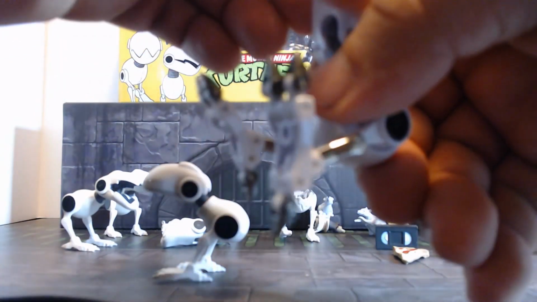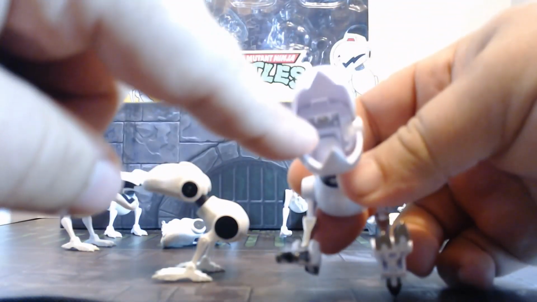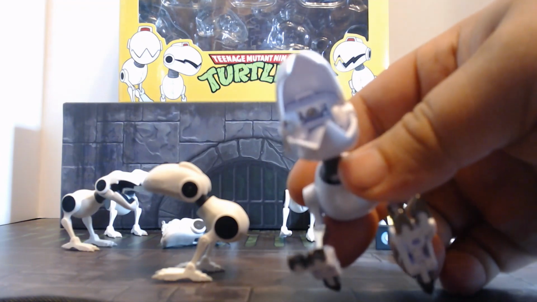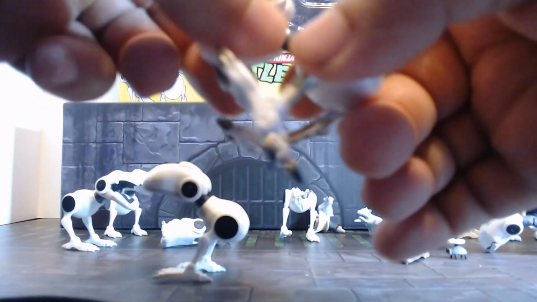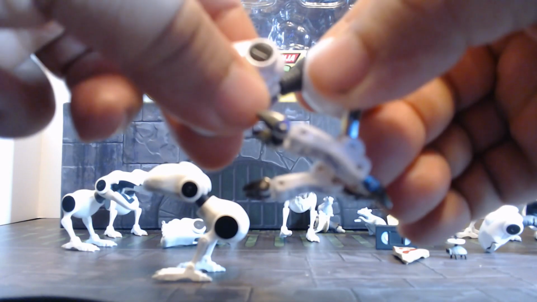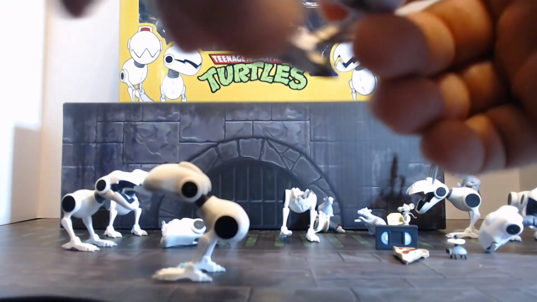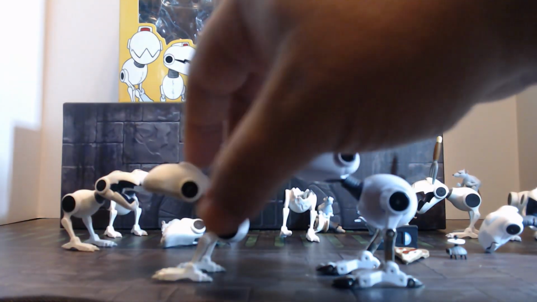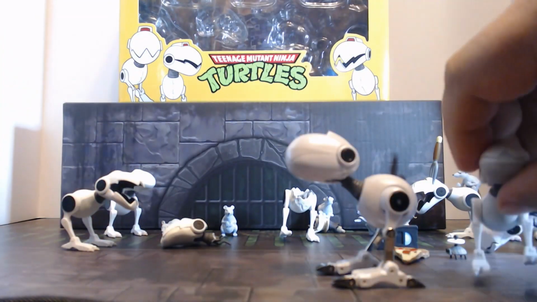Let's see, always kind of difficult openings. There we go. You definitely get more detail in the mouth with the NECA. This is just kind of regular old plastic in here. You can kind of see all the mechanism of the toy. Then you get a large range of motion in the neck, as well as on the body. And then this does a full 360 as well. So, in my opinion, this is the better Mouser, the non-licensed. But the NECA one is perfectly fine. I love this entire set.